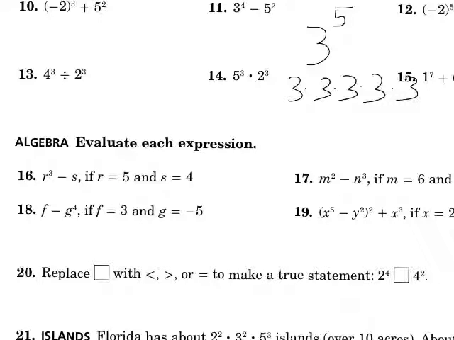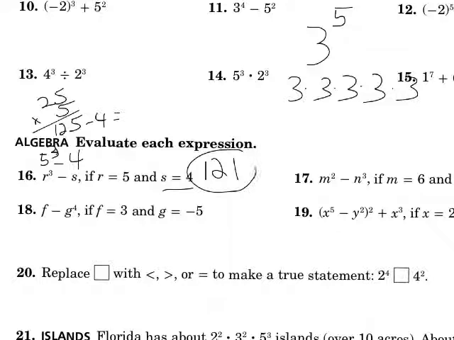So really that's just telling me that I need to put a 5 in place of the r, so it's still going to be to the third power, minus s, which is equal to 4. So I need to take not 15 here, but 5 times 5, which is 25. That's 5 squared, times 5, which is 125, minus 4, so it would equal 121. Okay, so all I have to do to evaluate the expression is put the value into the letter.